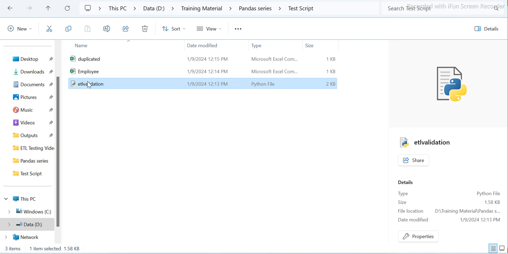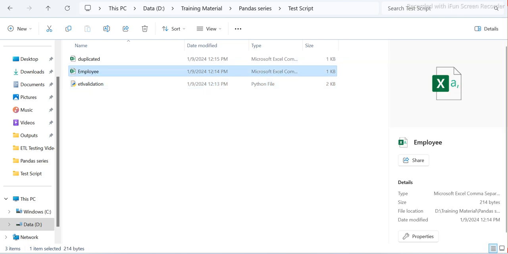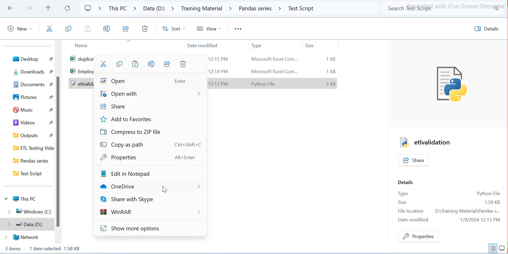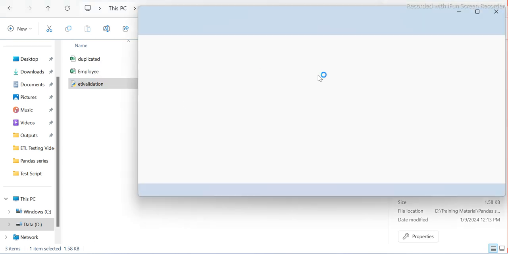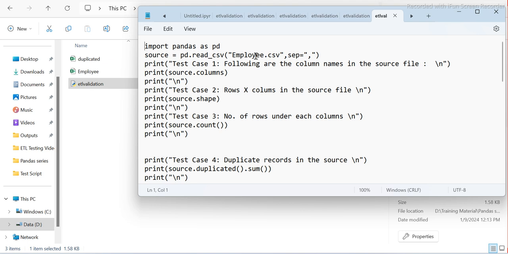But definitely I think this is what I wanted to cover when I was doing the Python videos. I told you that I will do the last video wherein I will show you how to run the Python file, the Python script, and then you can validate the records. In this case, guys, you always have to make sure that in this particular file we edit the file name, because here I have taken employee.csv. For you also, you have to do this.